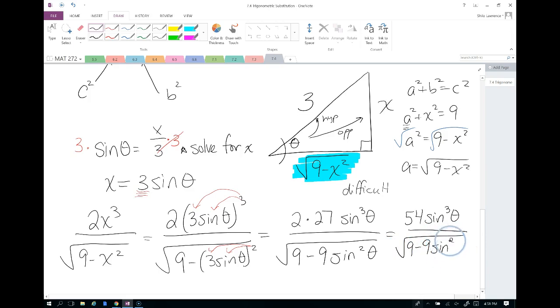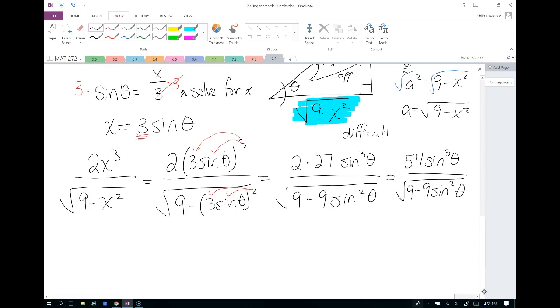So right now this does not look any easier. In fact, you might think this looks more difficult. And that's because we're not done. We now can actually apply a Pythagorean identity to simplify this piece. You can always simplify. If you've done the right substitution, you will always be able to simplify your sum or difference of squares. So there under that square root, I am going to factor out the 9. They have got a 9 in common. And when you pull it out, you'll be left with 1 minus sine squared. And that is a Pythagorean identity. 1 minus sine squared is equivalent to cosine squared.